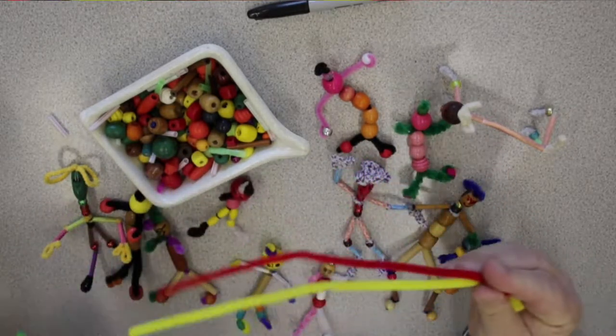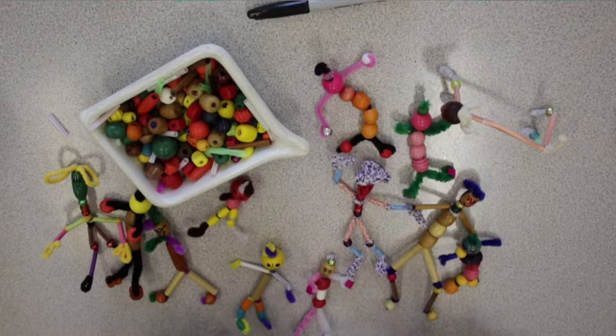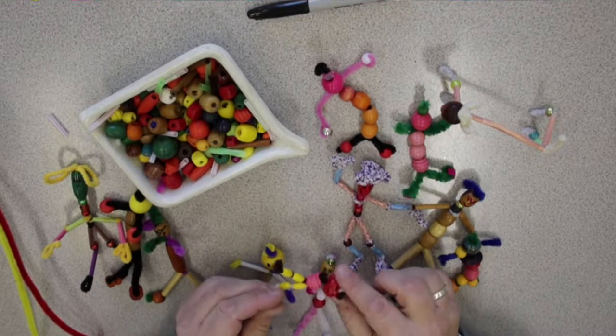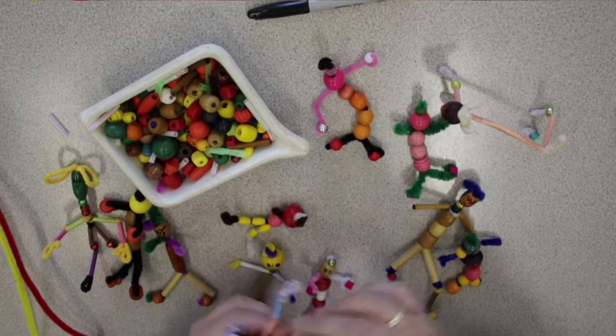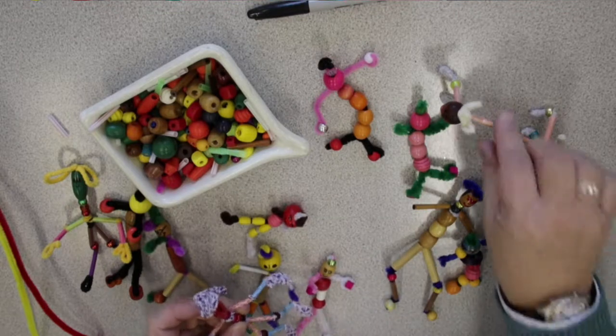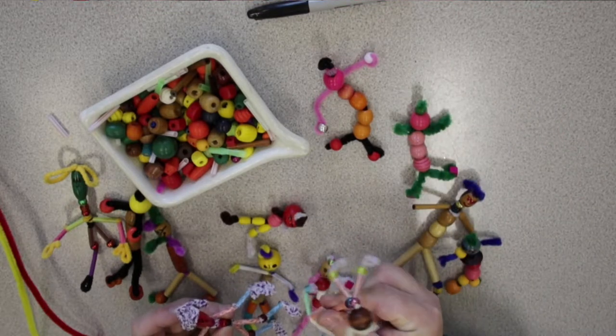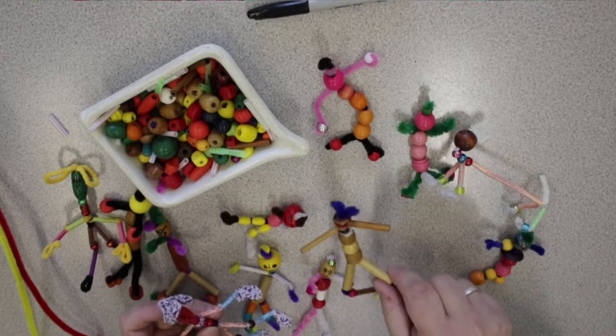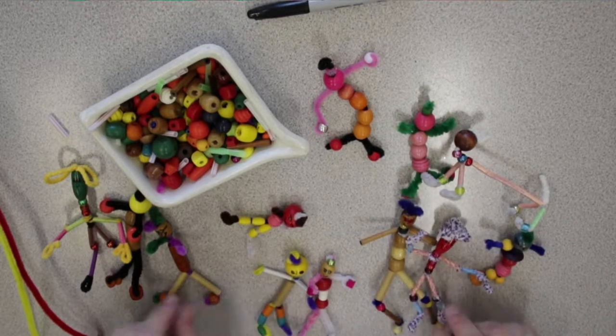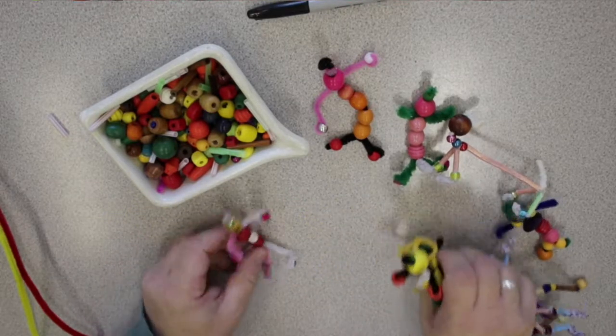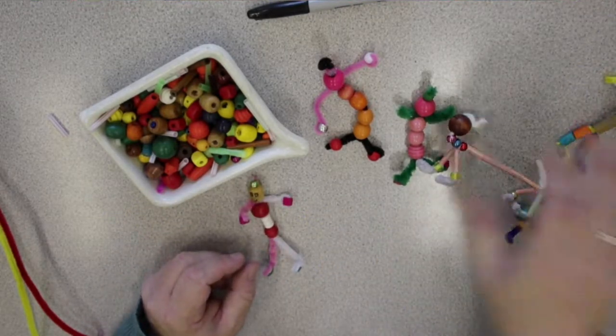So you need two pipe cleaners for each one. As you can see, you can make tiny little ones, you can make them a lot bigger. I think there's about four pipe cleaners involved in making that one. There's a little cat, you don't have to be a person. As you can see, really tall. So this is the type I'm going to make, this is the basic type. I'll move them out of my way.